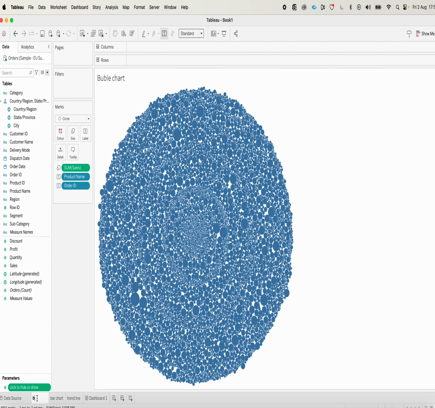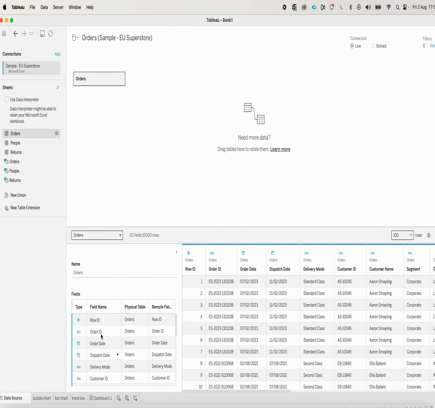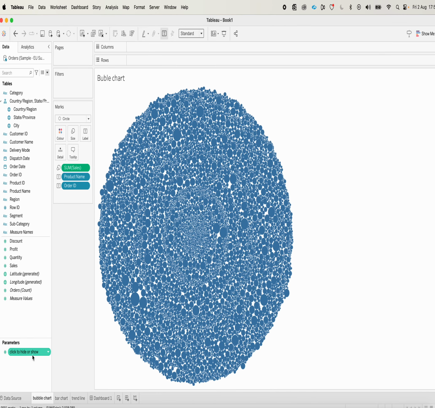This is a bubble chart. I have this bubble chart and I have a parameter already created here.